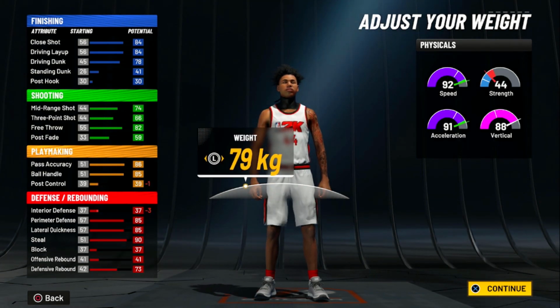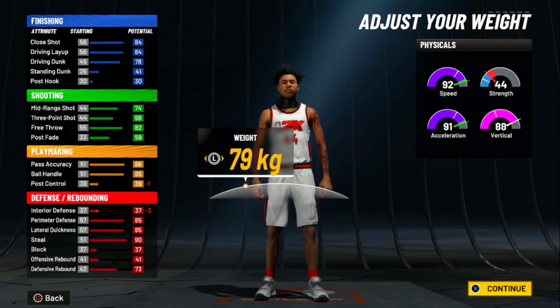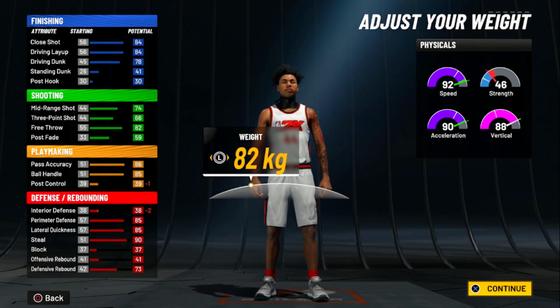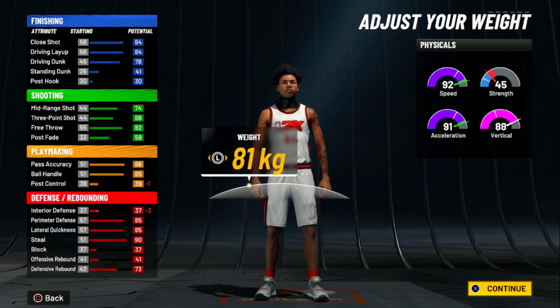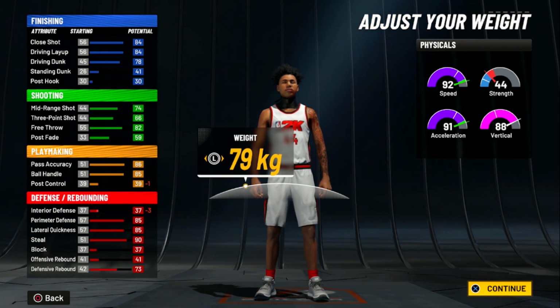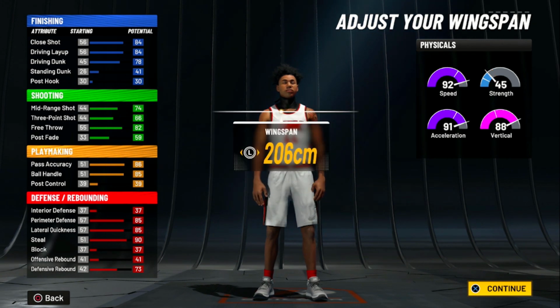When you go to 81, you keep everything. You keep everything at 81. They do at 79, but you gain a strength. So why not take it? You know what I mean? Like you go 82, you lose in acceleration. If you go 81, you have 45 strength, 92 speed, 91 acceleration, 88 vert. If you go to 79, you got 44 strength. So why not take that extra strength at 81 kilos?